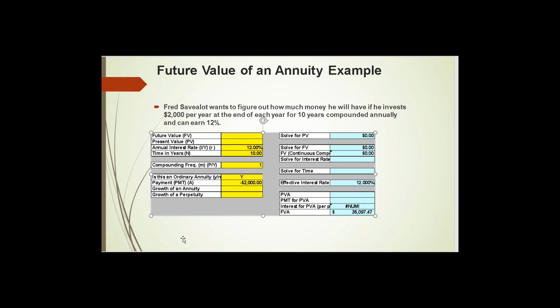What if you wanted to ask the question about monthly payments? We're making $2,000 payments per year. So if you divided that by 12, you would make $166.67 a month. You need to change the payment to reflect monthly payments, but you also need to change the compounding frequency from 1 to 12. You don't have to do anything else, that's all you need to do. If you do that, then you will see what the value is. It will be a greater value because, although the payment is very small, it's going to start compounding every single month.